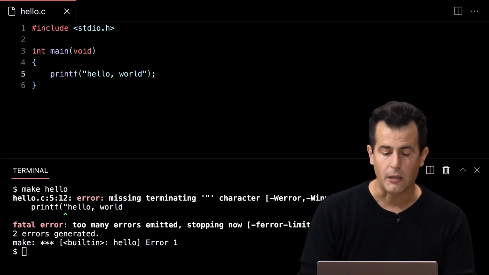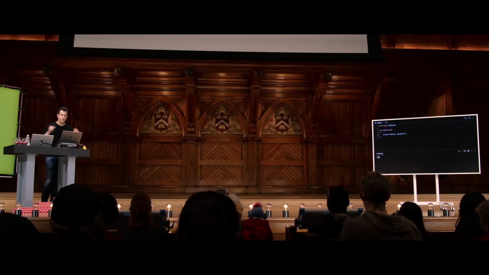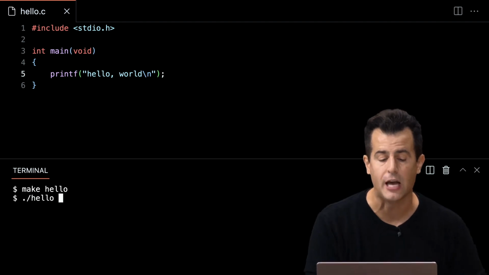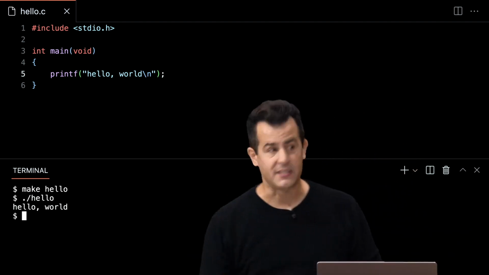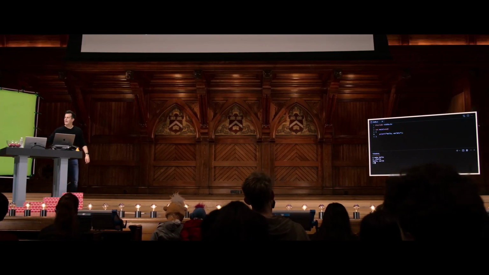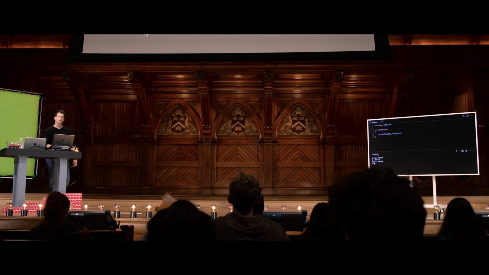So let me go ahead and do this. Let me put it back. Let me go back to my terminal window. I'll clear the screen again. Let me go ahead now and do make hello to recompile that version, ./hello, and voila, we're back in business with hello. All right, so now let's tease apart some other aspects of this code, because there's a lot going on just to get us to say hello world on the screen.